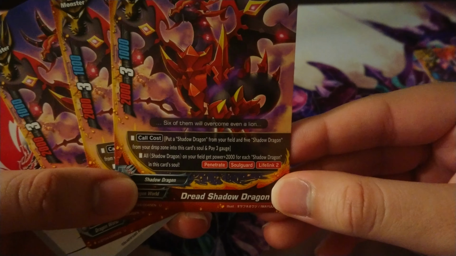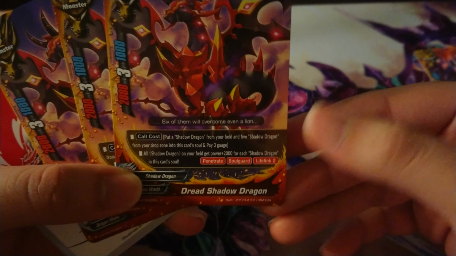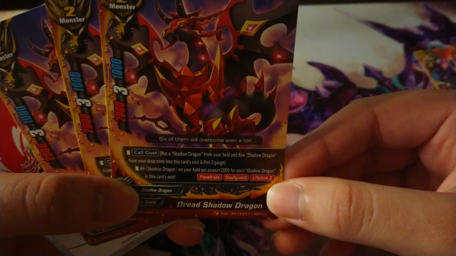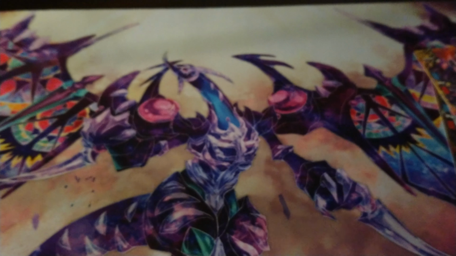And you'll also notice that besides the one from the field, it'll keep increasing the number that you need from the drop zone, which is why you need so many Shadow Dragons in this deck. And his ability is also stronger. For all Shadow Dragon on your field, get plus 2,000 power for each Shadow Dragon in this card's soul. So instead of 1,000, it's plus 2,000. He's got Soul Guard. You'll also notice his lifelink has gone up to 2. And he's also got Penetrate, so that's really cool. So yeah, you're going to want to run 4 copies of this guy, the evolved form.